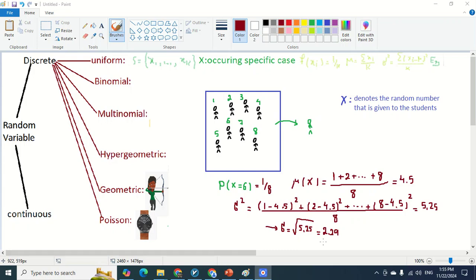If we calculate the variance, it's going to be 5.25, and the root of the variance determines the standard deviation, which is 2.29. So over here you realize that when we have one specific element of the objects or the resource that we have, and we select one specific element out of those objects, then you should use the uniform discrete distribution, and we calculate the expected value, the variance and the standard deviation for that case as well.